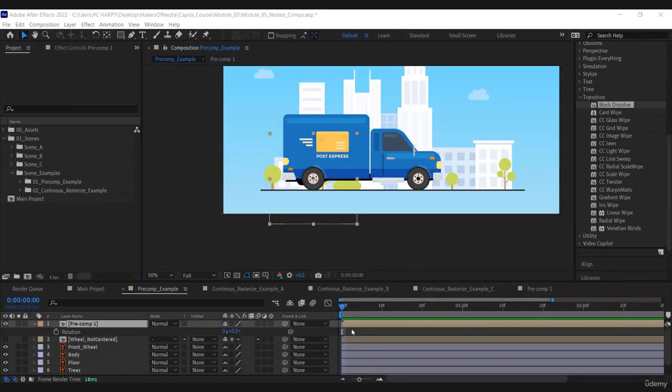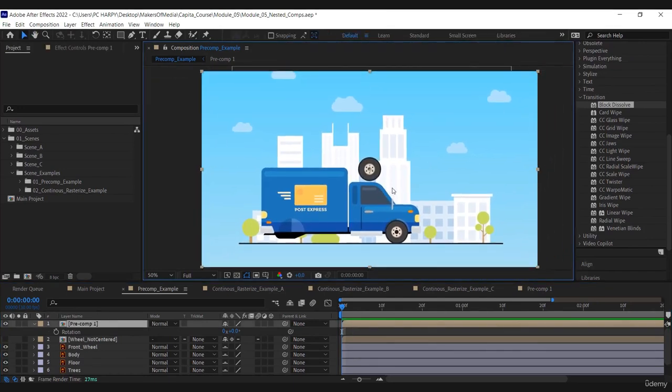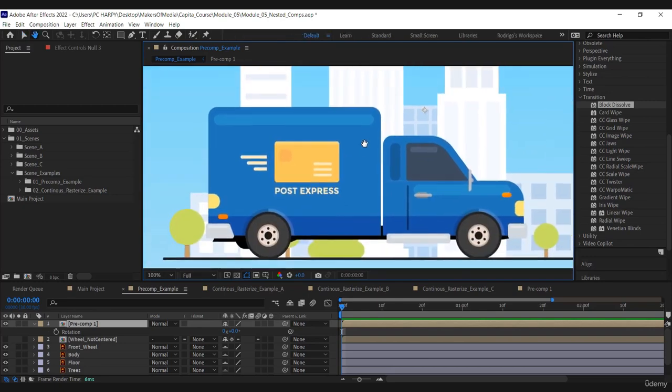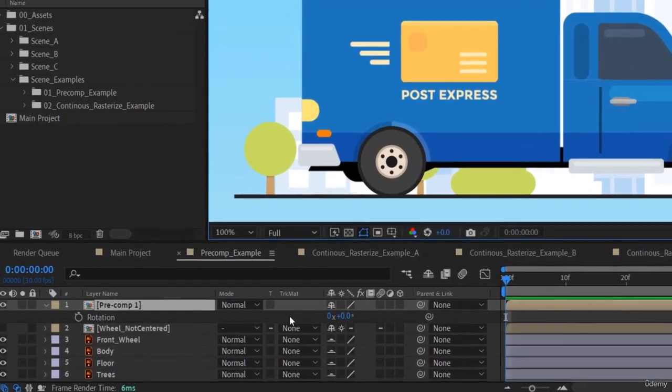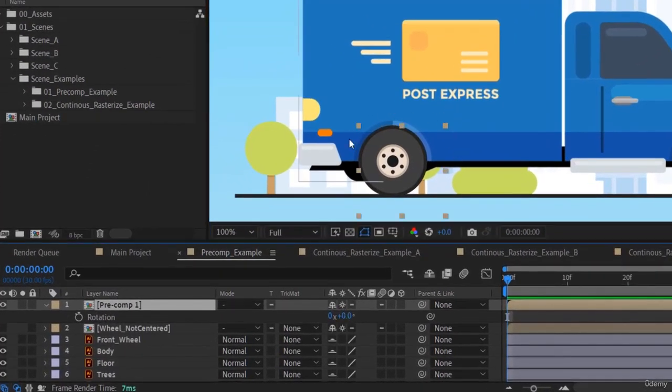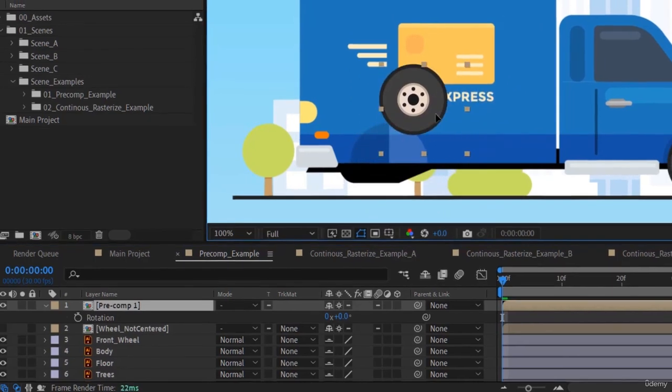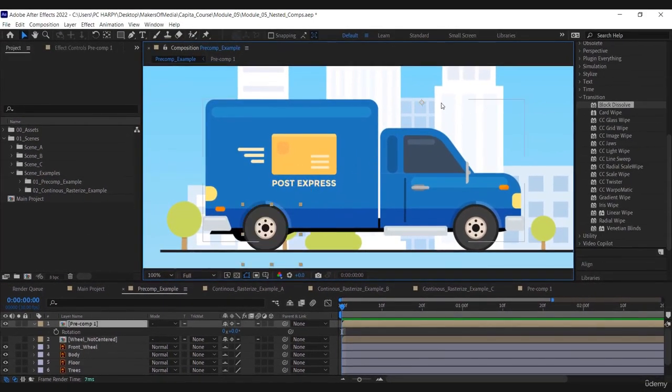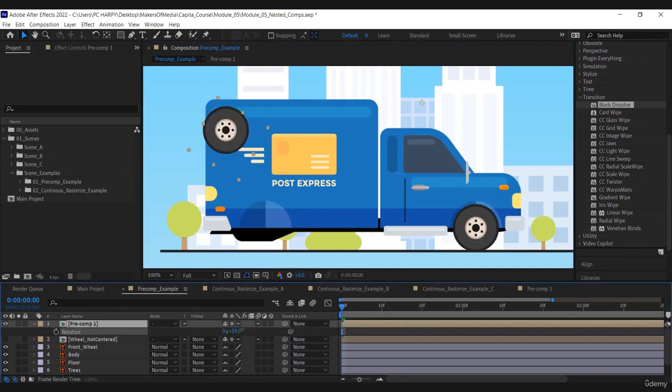The other option available to fix the bounding box is not one that I recommend. You can turn on the continuous rasterize option for the nested comp layer in the timeline, and this option sort of fixes the bounding box, but it brings its own set of issues. If I go ahead and turn it on, you can see this changes the bounding box to the shape of my object. But you'll notice on this example where I haven't changed the center point of my shape, it keeps the original 1920 by 1080 anchor point position and doesn't move it to the new shape's bounding box.